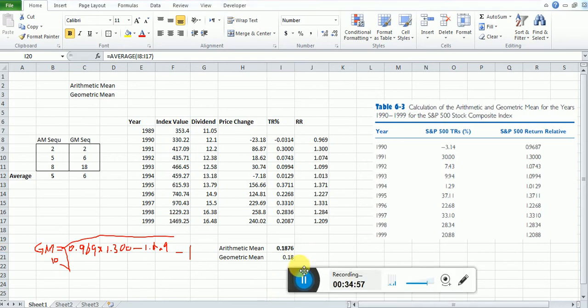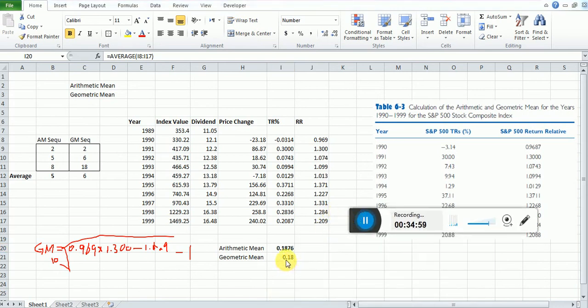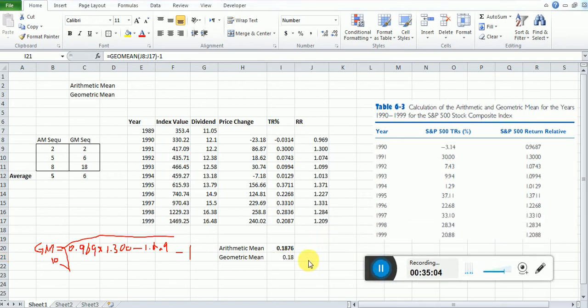Okay, dear students, now you have learned what geometric mean is. Let me explain further. By this 0.18 we mean the average return. It means here, as you can say, if you make an investment in 1990, your return after 1 year is 30%, right? But in 1992 your return is 7.43%. But what is the average of all these returns? You can say that is 0.18.